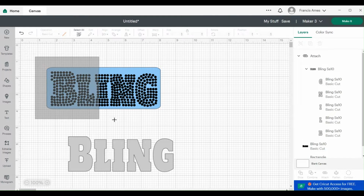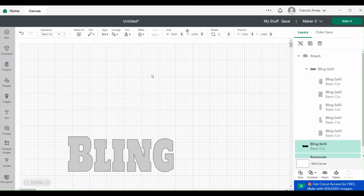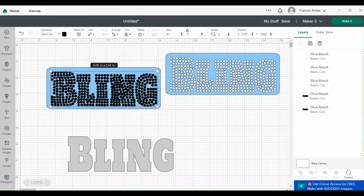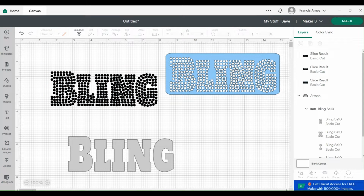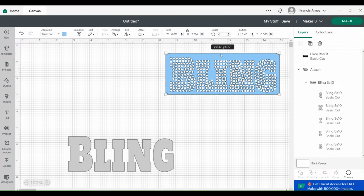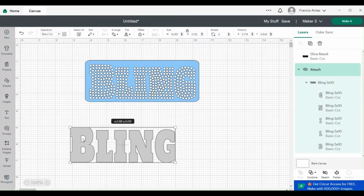Now we're going to highlight all of it, and then we're going to go to the bottom right under Slice, and it's going to blink. There it is. And then this top layer is actually the template. So we're going to delete all of these pieces because we don't need them. Okay, so this is the template where the rhinestones are going to fall in. And then this is the vinyl.